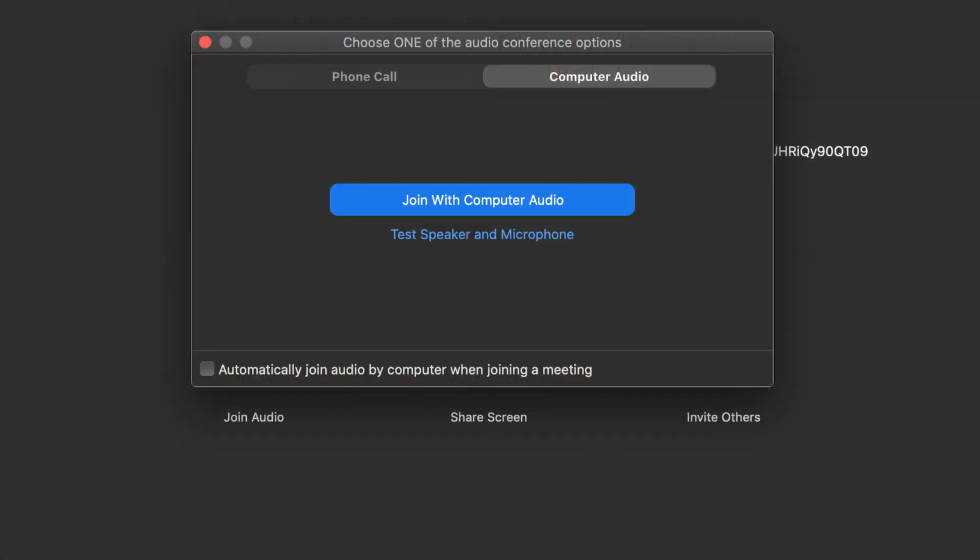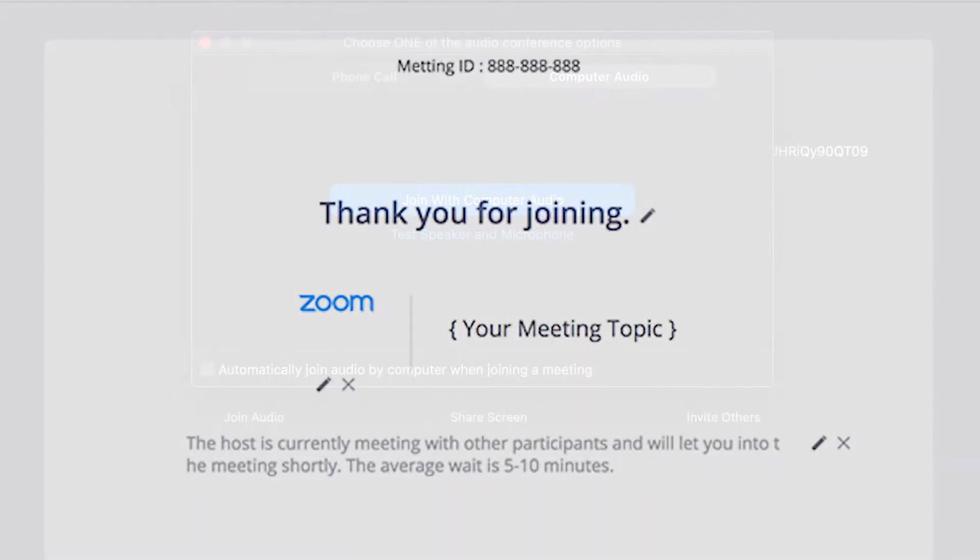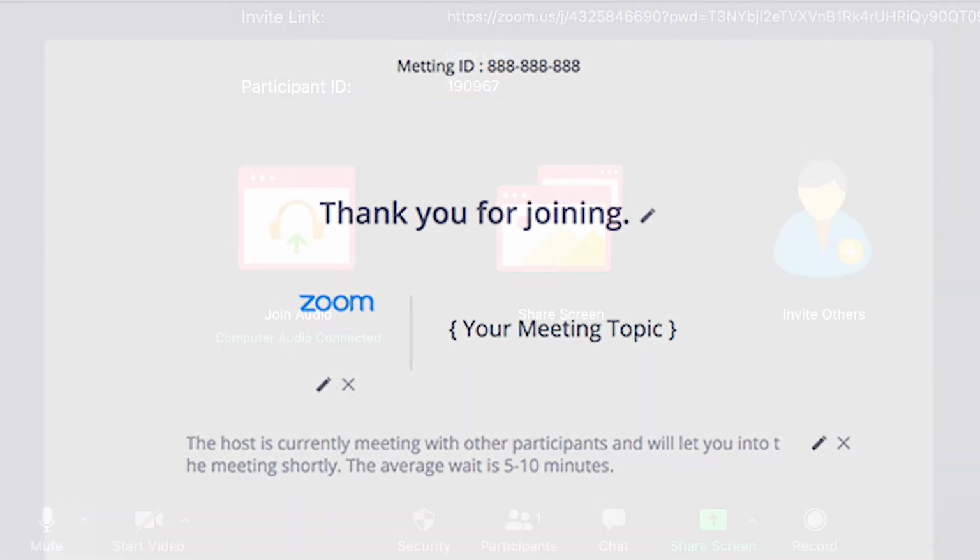It will take you to a new tab on your browser. You will have the option of either opening it on the Zoom app if you have it installed on your device, or open it through your browser. Please note there may be a waiting room enabled. If there is, you will have to wait for the host, which is generally your instructor or their TA, to let you into the Zoom room.